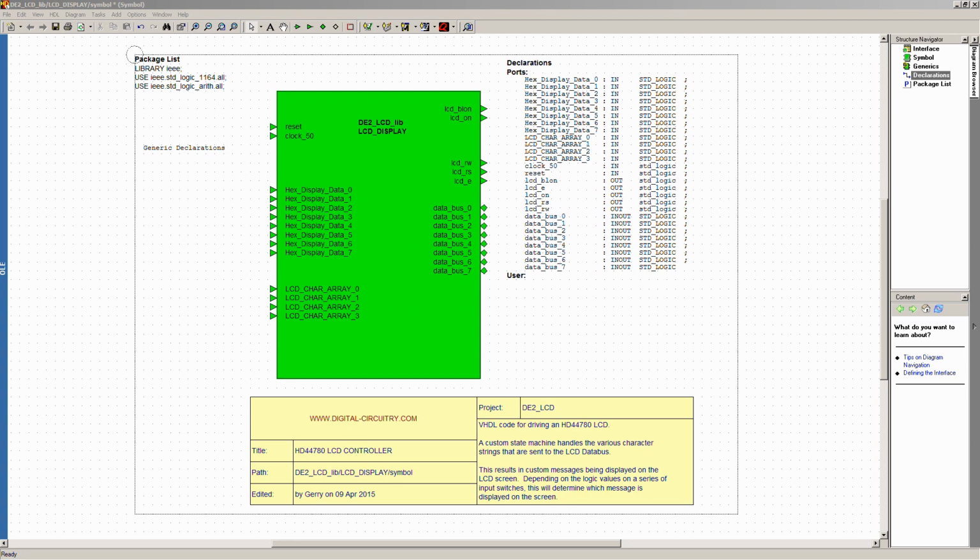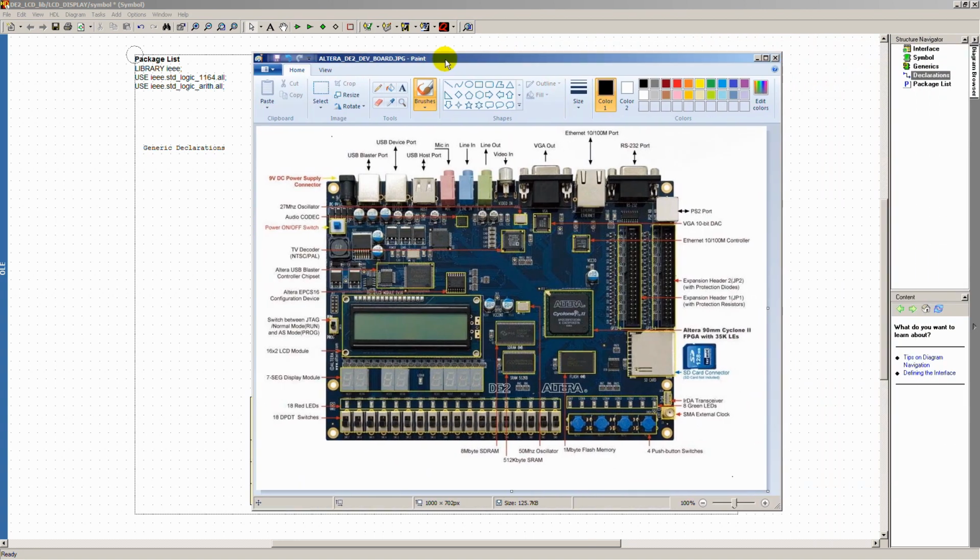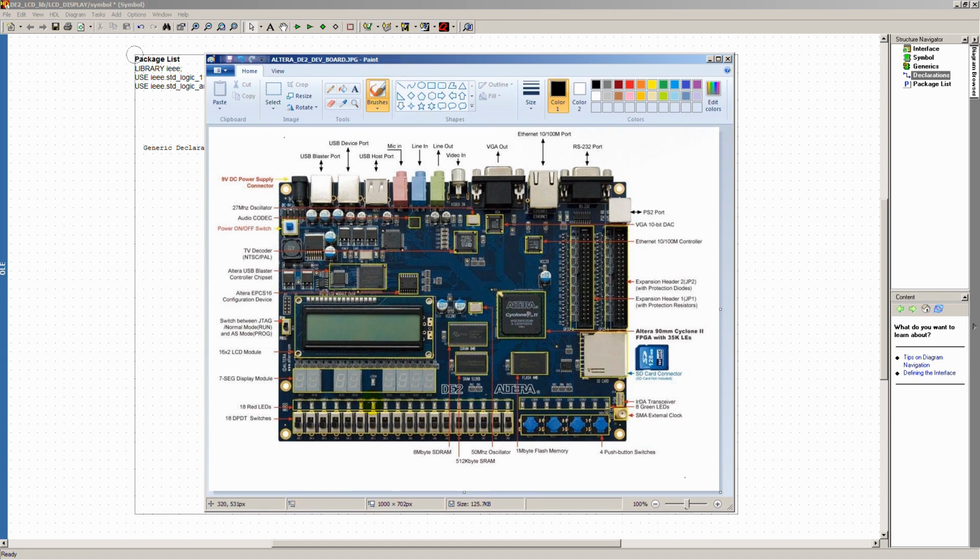This is a picture of the DE2 board, and the reason I've chosen this unit is that it already had an HD44780 LCD display interfaced as part of the development board.